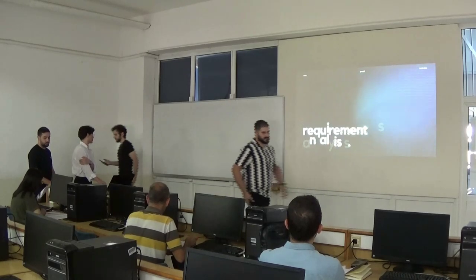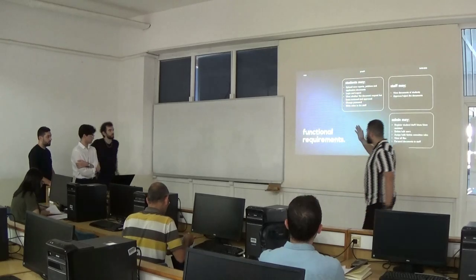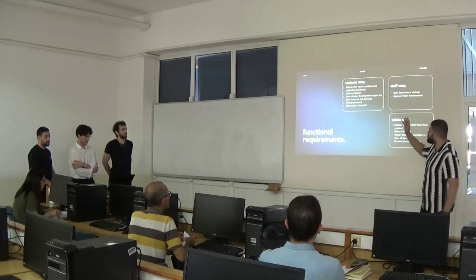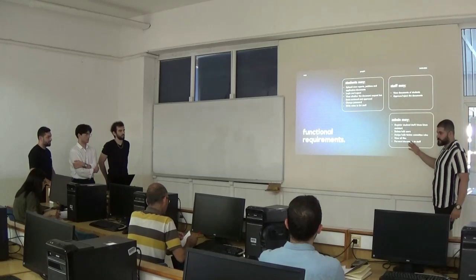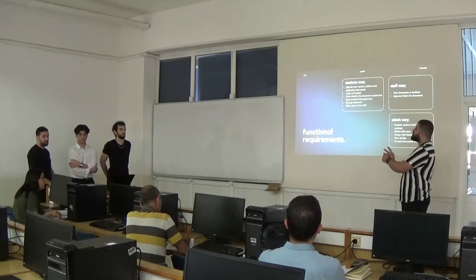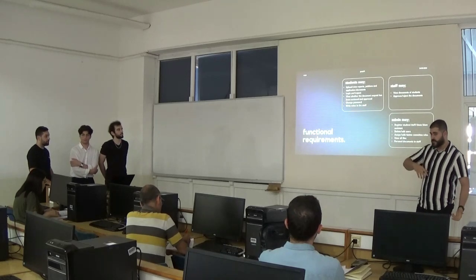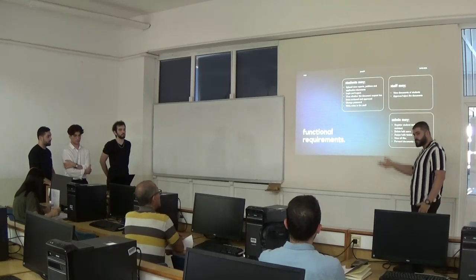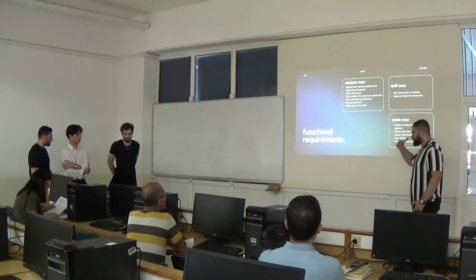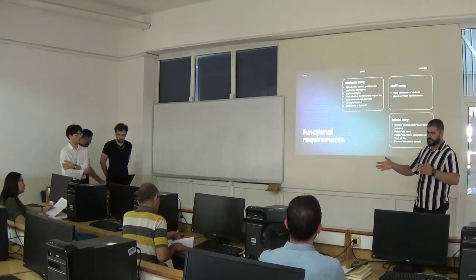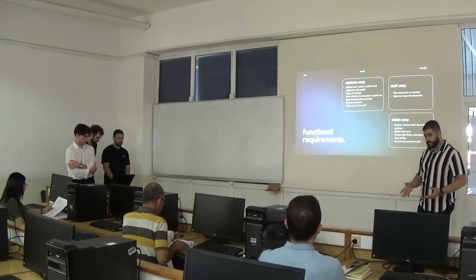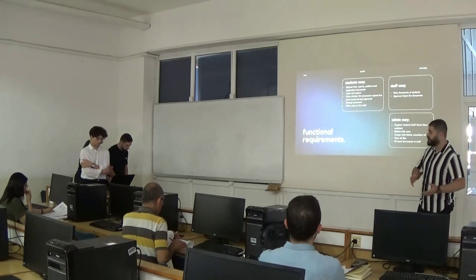Yes, hello everyone. Now I'm talking about the functional requirements. In our project, we have three roles: students, staff, and admin. First of all, a student can log in, log out, upload a document, and view the document. While uploading, he can write notes, he can change his password, and he can view if the application was rejected or approved. The staff can view the documents he's assigned to and approve or reject them.